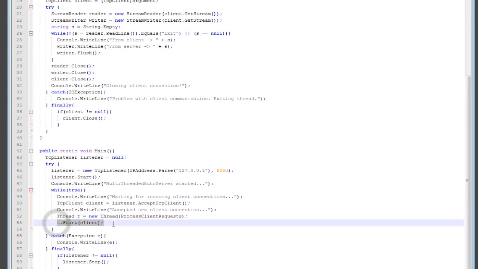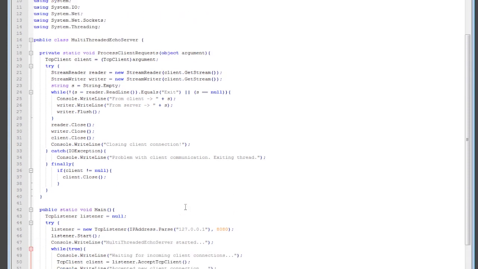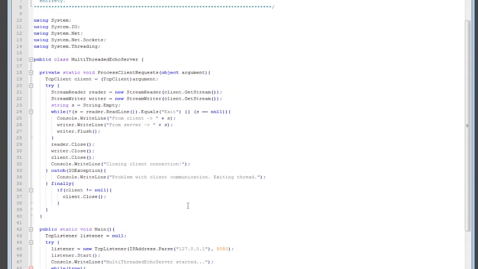Once again, this is called a parameterized thread start, because we're sending an object to the start method for the thread.